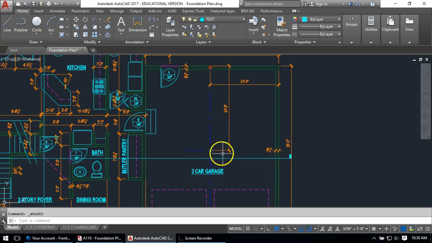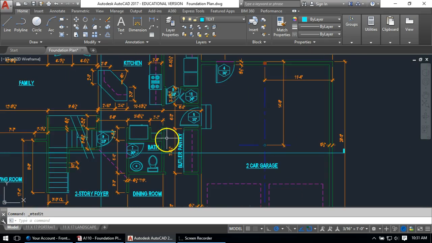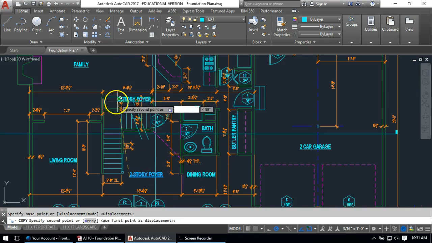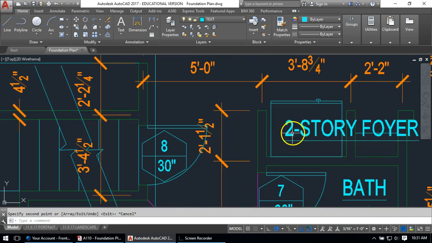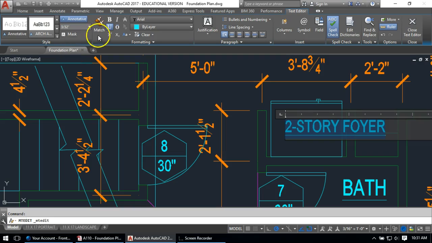Alright, I think that's most of the room names. We see there's some other simple text. We have refrigerator, desk, and those things. For those, I'm just going to use regular text since there's no arrows or lines for them. I'll copy this up. Now this text should be at the smaller scale, so I'm going to change this back to 3/32, and I'm not going to have them be underlined.